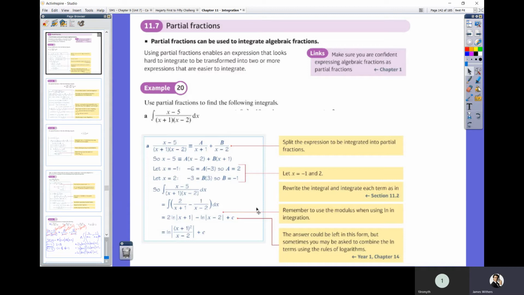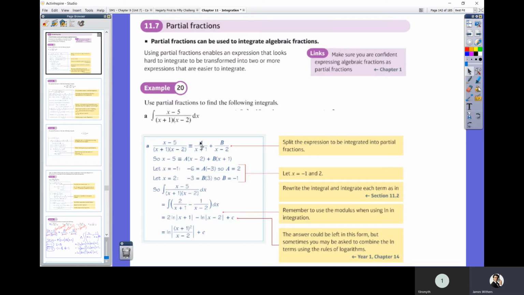So for today, we're just going to be combining our partial fractions understanding with integration. So you may just want to remind yourself how to do partial fractions. Have a look at example 20. What we're saying is something like this, on the face of it, is pretty tricky to integrate. But if you break it down via partial fractions into 2 terms, then each of those can be integrated in turn. So just work your way through reminding yourself how you set it up.